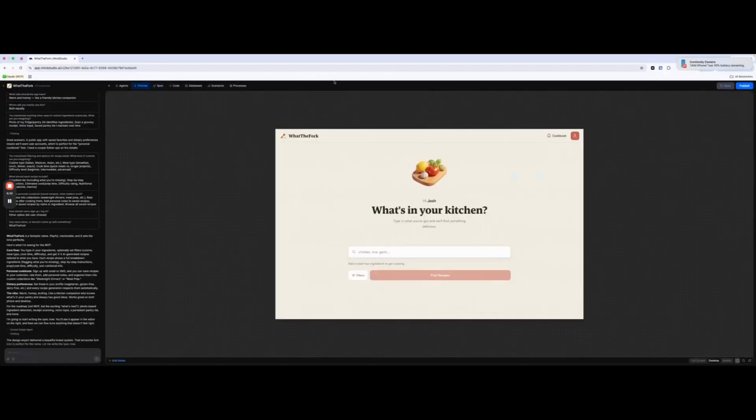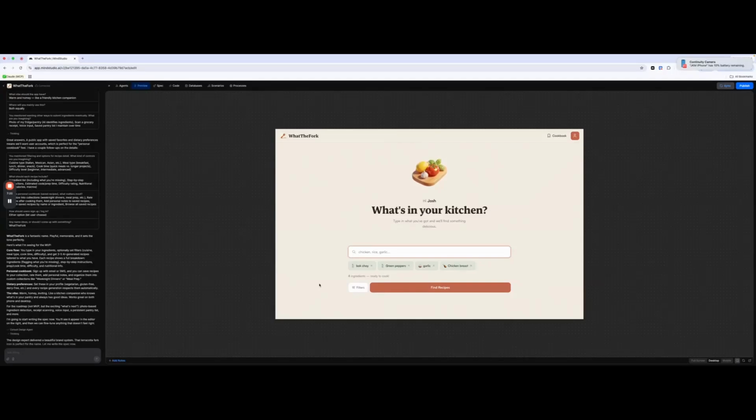So Remy has built me this "What the Fork," and here I can type in the recipes that I have or the ingredients that I have available. So let's say I have bok choy, I have some green peppers, I definitely have some garlic, and I have chicken breast. It is cutting season, so this is going to be the perfect recipe for a bulking season. Oh, what did I just say? It is bulking season, so this is the perfect group of ingredients that I need for healthy and bulk up type of recipes.